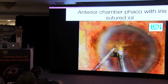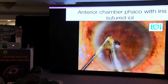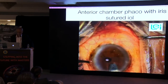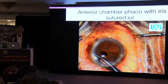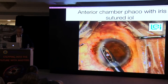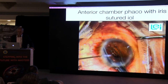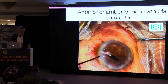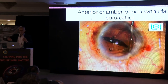Then obviously the question was, how are you going to manage the visual rehab? And then I tried one of my very favorite techniques, and that was suturing the three-piece lens onto the posterior surface. If you remember, in the earlier days, we used to have holder and folder method, and this is called bucket handle technique, in which you fold the lens and put those haptics behind the iris and just release it. Because of the size of the pupil, the optic stays above and the haptic goes behind, and automatically there's an optic capture. And that optic capture gives you that slit kind of a pupil to your advantage, because that is when you can suture that haptic onto the iris.